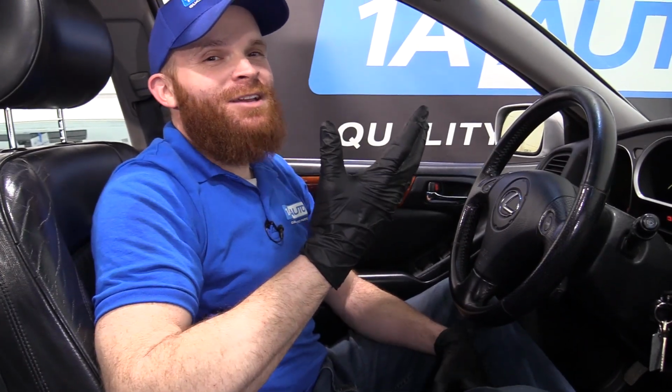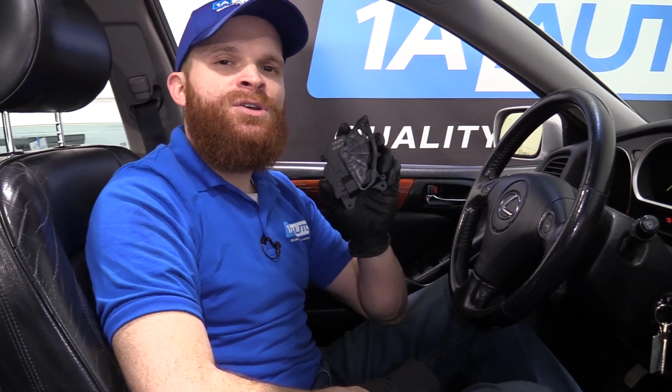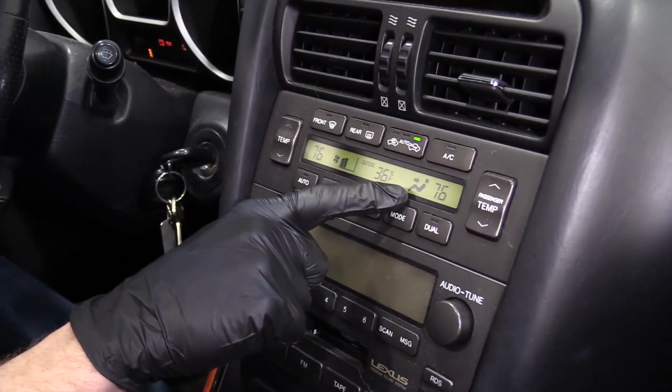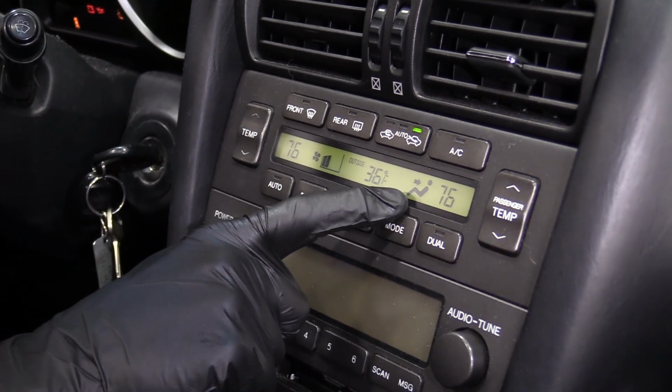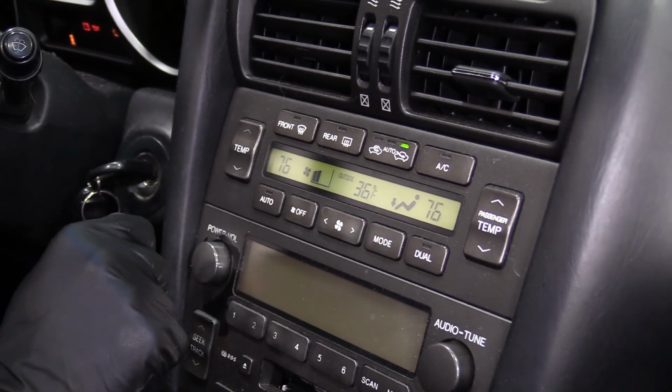One last thing while I've still got you here, I want to talk about the HVAC servo motor. That's something that looks just like this. This goes bad all the time in these vehicles, and I'll show you what I'm talking about. You look up here, you can see right there where it says where the air is going to be coming out of. You press this mode button, and it should change where the air comes out of.